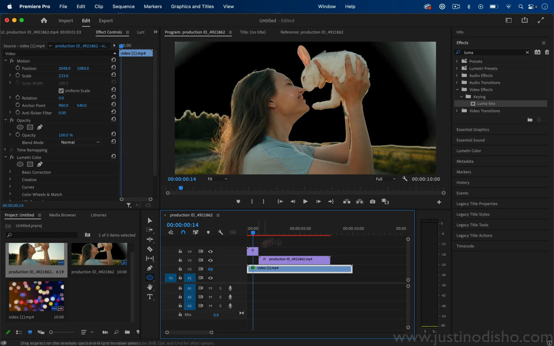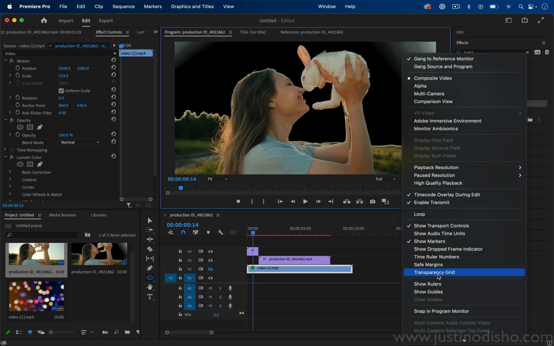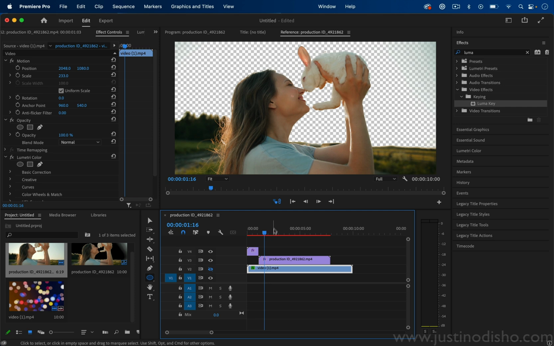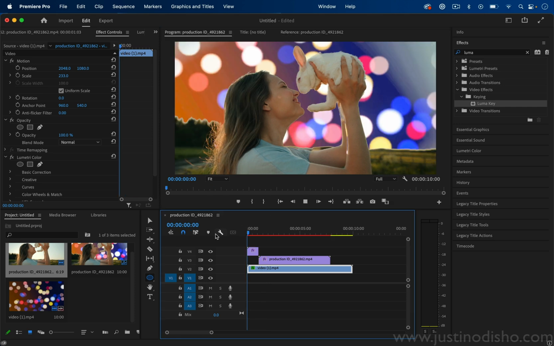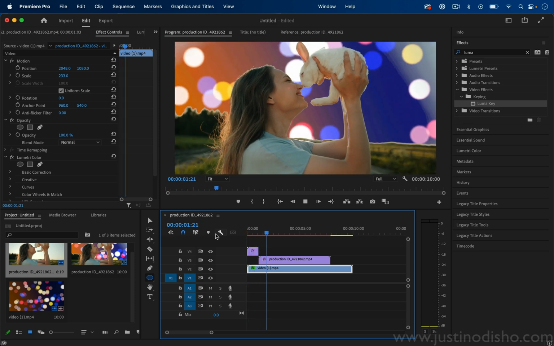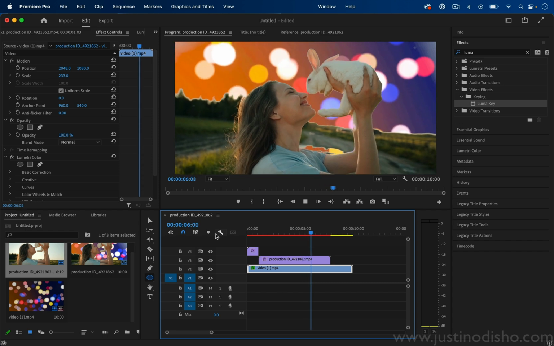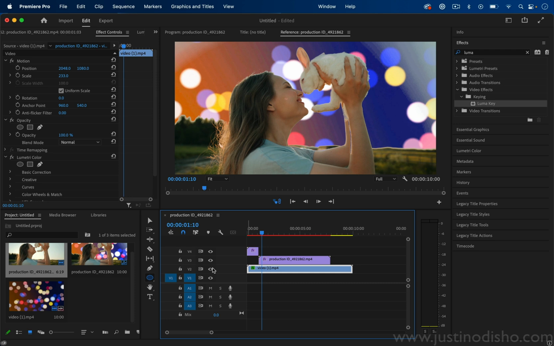But if you just want to see right away the transparency grid, if you're more used to that, then you can just turn on transparency grid in that settings icon wrench. And you see it's just a different way to work. You do have to make sure you're in the program window. But you can see when you're doing background removals or techniques like this, it's another option for you to be able to view the transparency grid in that way instead of black, which sometimes can be confused for an actual black background.